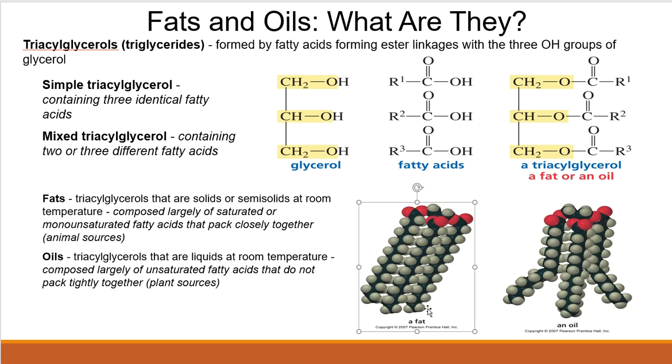So the way that this structure is ordered is that we have a big long tail of carbons that come off of that major carbon up here at the top, the head of the molecule. And then we have a big long straight chain of carbon that comes down through here. And we have another big long straight chain of carbon that comes down through the third one. And because there's three of them, we call that a tri. And because it's in the world of fats and oils, and because it's made from glycerol, which you're seeing in the middle of your screen, that is why we call them triglycerides. So triglycerides, that's what they are.